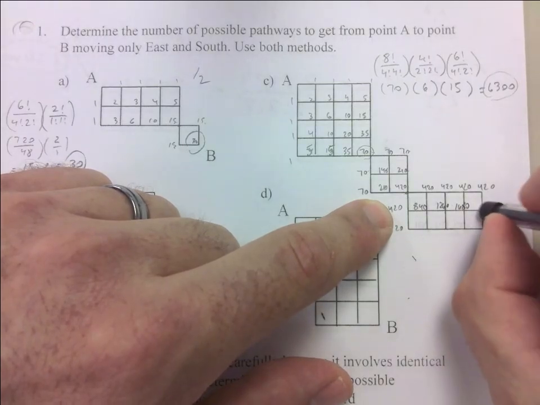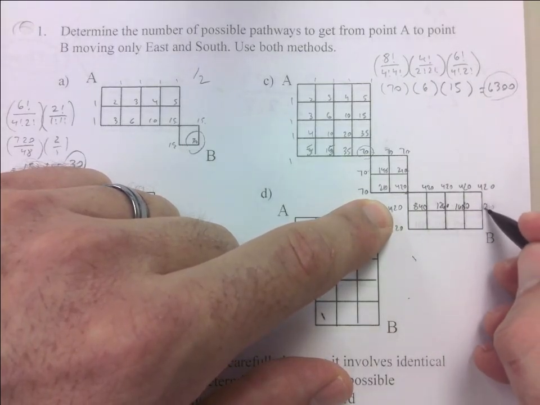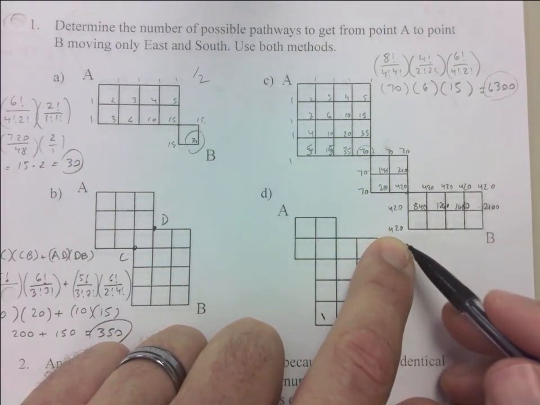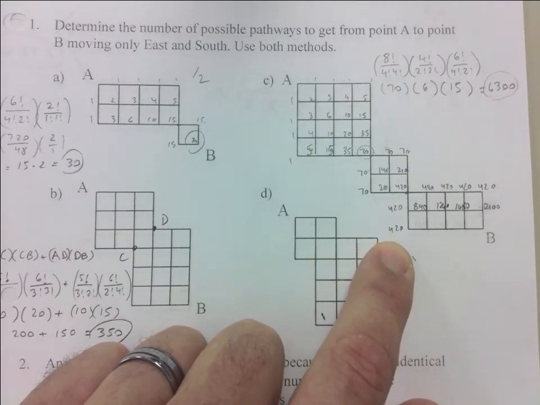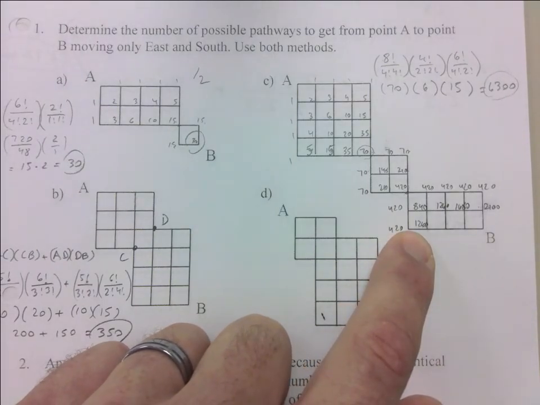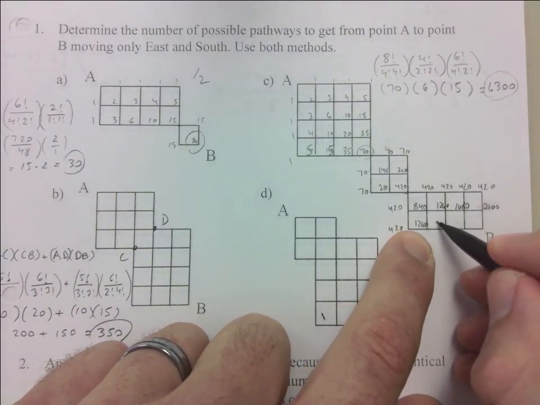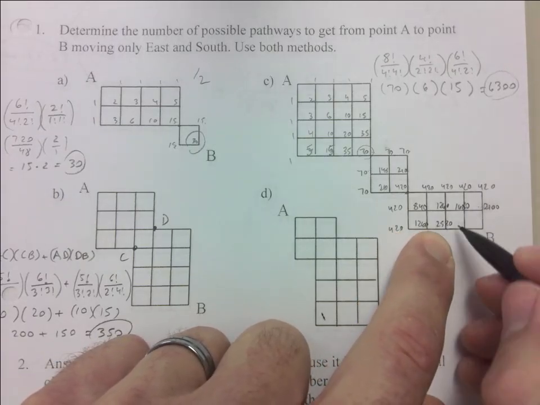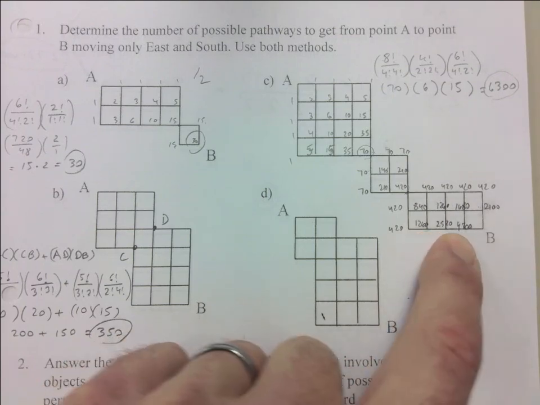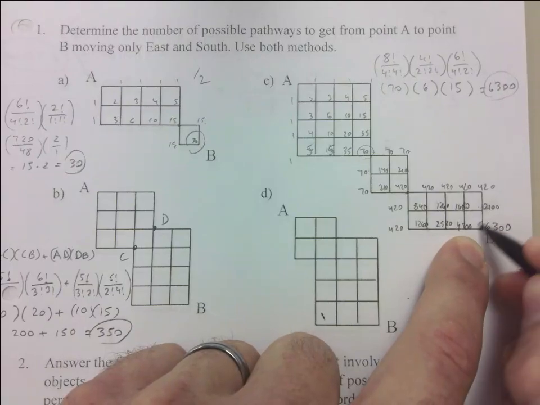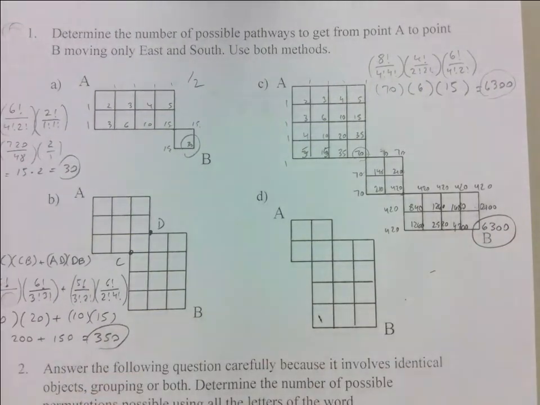That's 2,100 at this intersection here. Technically, that number goes there, right? And then 840 plus 420 again. That's 1260. Basically, add these two together, you get 2520. You add the 1680 to it, you have 4200. Now we're talking, right? Plus the 2100, 6300. Okay, that's what you wanted.